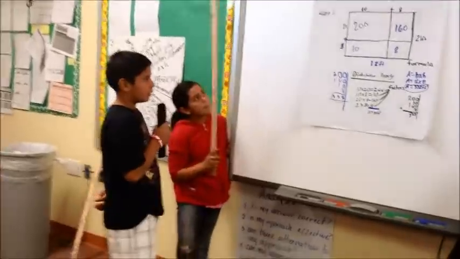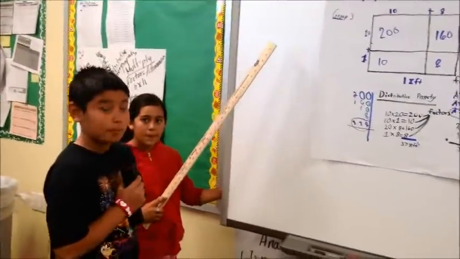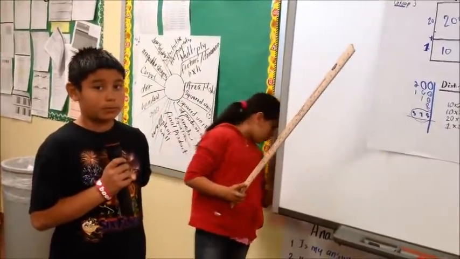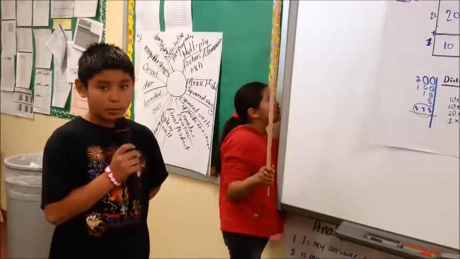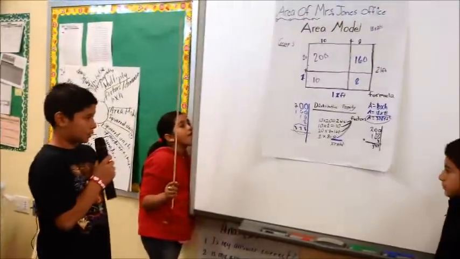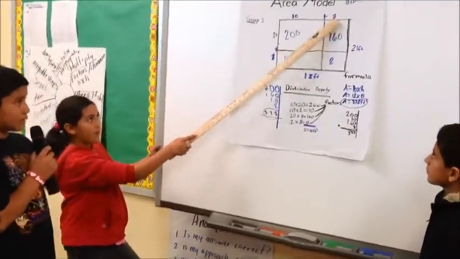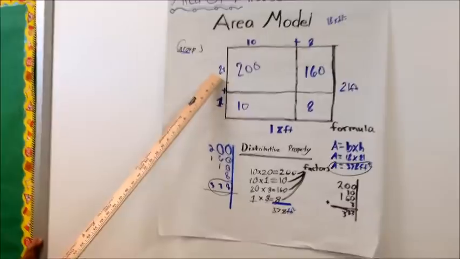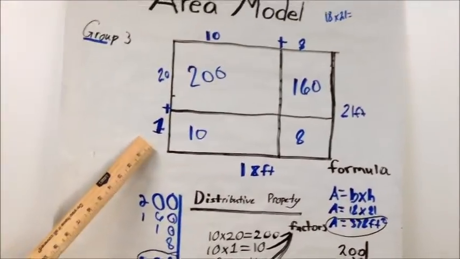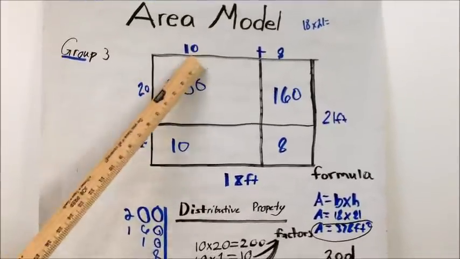First, I'm going to decompose 18, so it's 10. What was the approach? Area model. What was the first word you used? Decompose. Great. So first you decompose. Go ahead, continue. Now decompose 18, so 10 plus 8 equals 18, and then I decompose 21, so it's 20 plus 1 equals 21. Then I'm going to multiply 2 times 1 equals 2.